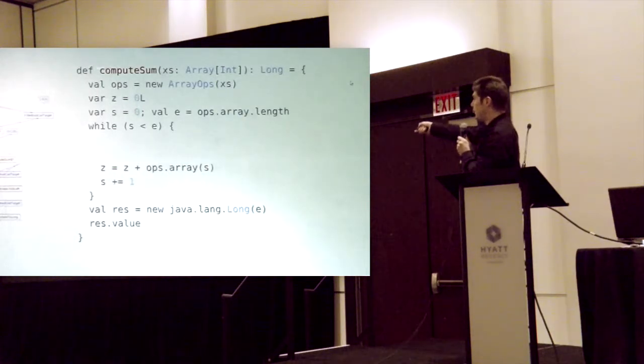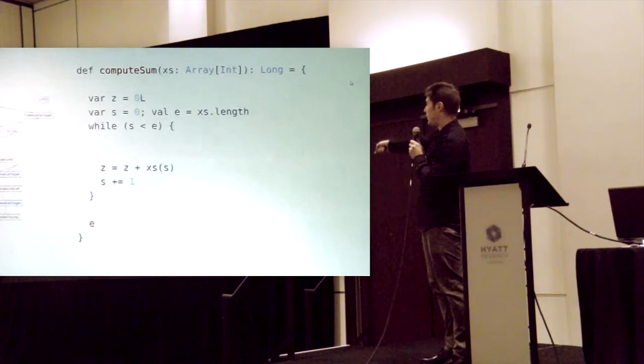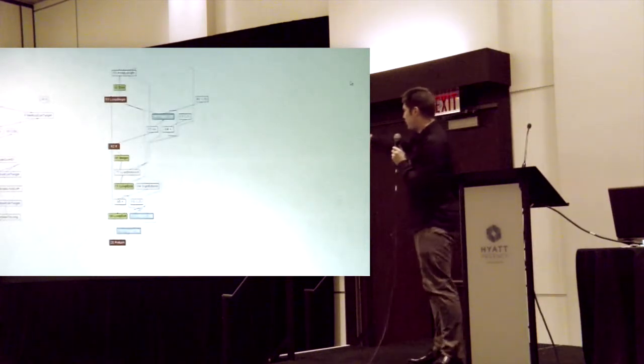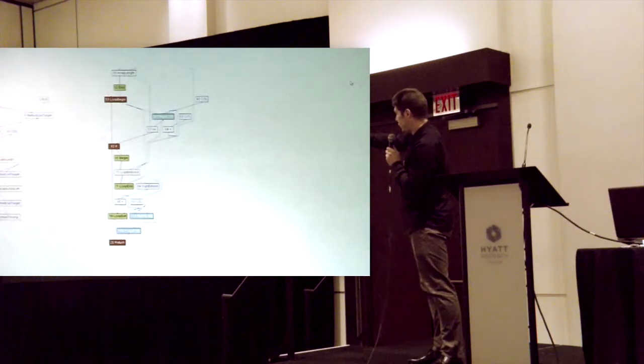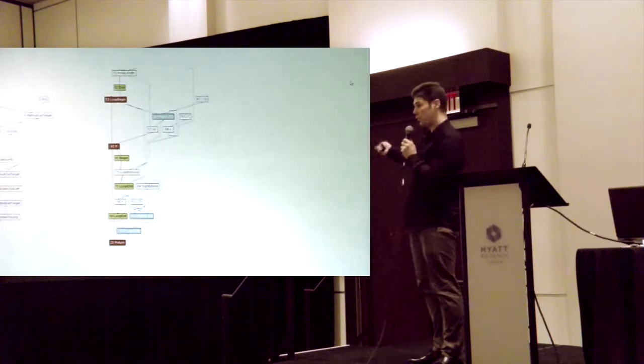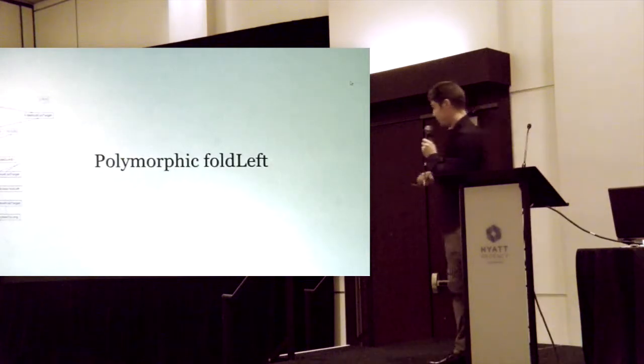And then similarly, at this point we have this new array ops object created, but we always access its fields, which we know statically what they are. That means we can apply partial escape analysis, and in the end, we arrive at this very simple loop. And this actually corresponds to this program, where you can now clearly see there's a loop begin, there's an if, where you decide whether to exit the loop or stay inside. If you stay inside, you read the array, and then you go to the loop end and you rewind back. All these nodes on the side are called floating nodes. I can talk offline a little bit more if you're interested in how this works.